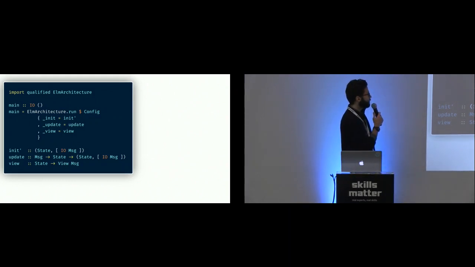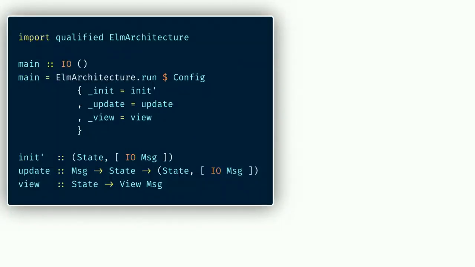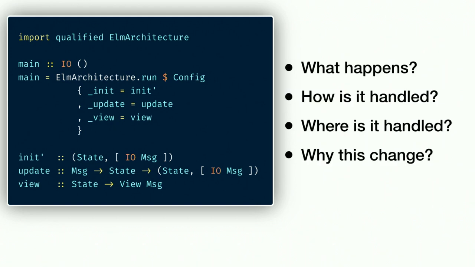The Elm architecture consists of having our program have some runtime that will take three main functions: a function to start our program, one to update our state, and one to view our state, which could be viewing it in the command line or in some graphical user interface. Just by having this architecture, we can already answer some questions very explicitly, like what happens in our program, how events get handled, where they are handled, and why I have some change in my state. So I hope that we all convince you that this becomes very explicit.